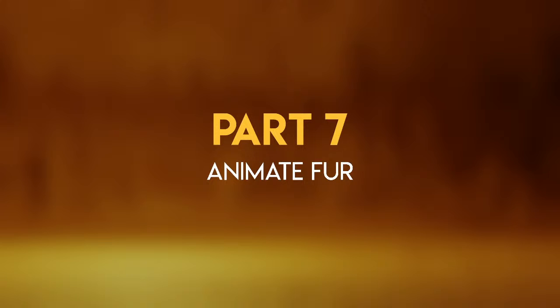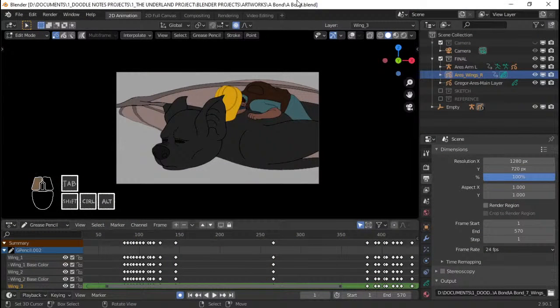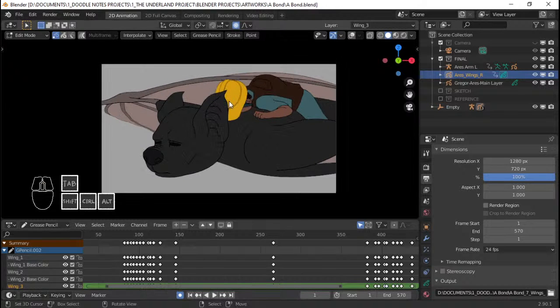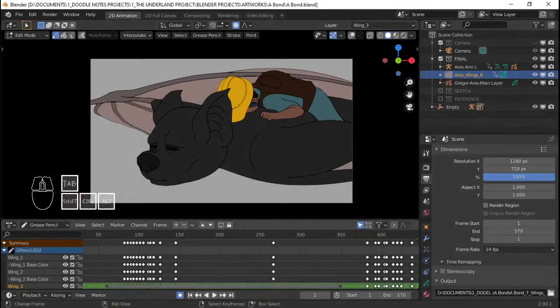At first I attempted to create an anime style animation, but it's not going to be happening now. At this point, what we did is not looking like an anime, I think, but we'll see. There's still lots of stuff that I need to do for this. I'm done with all the base colors, and for this stream we are going to be animating the fur. So let's see what we have so far.